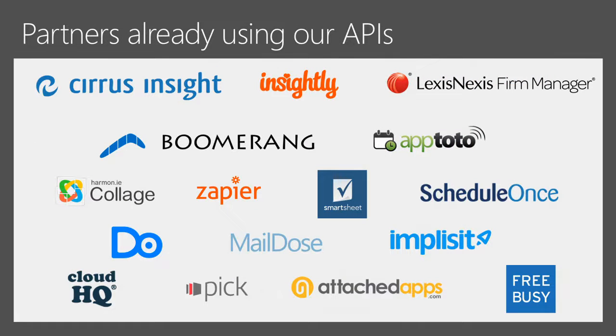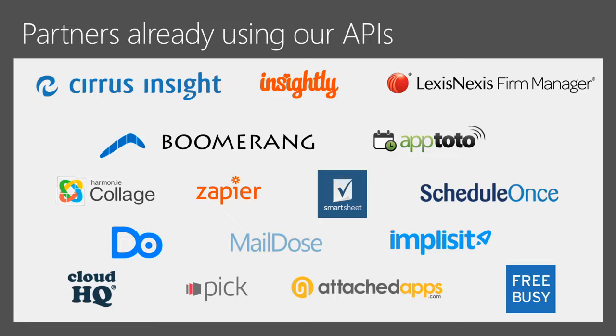Here are a few partners who are already either developing an app or have already shipped. They come from all different verticals, and the general feedback we've gotten from them is they found it fairly easy to use. Some of them have used other REST APIs available in the industry, and I think it was very easy for them to ramp up and quickly ship what they were doing.